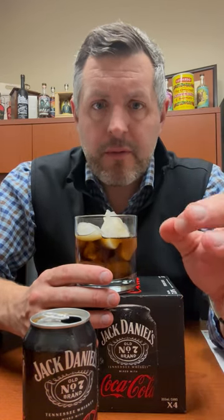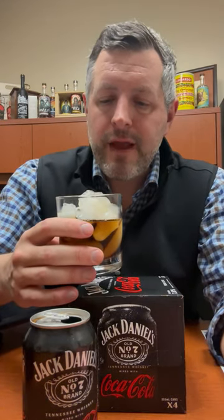Let's give it a sip. They got it exactly right — enough sweetness from the Coke, enough influence from the whiskey that you can really taste it, especially on the finish. But it's still soft and easy and refreshing to drink, and that's what makes a great Jack and Coke. Just like any cocktail, the key is the balance, and this is extremely well-balanced and very delicious.